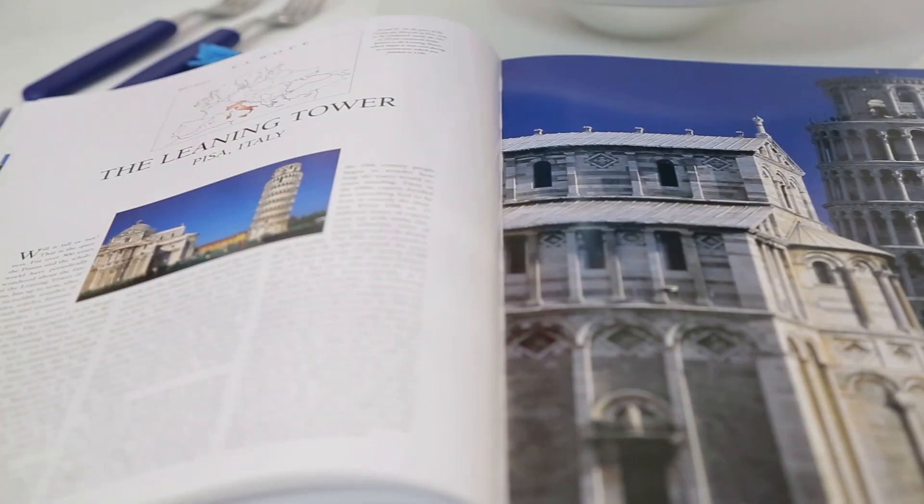Italy stands for Portofino, the Leaning Tower and the Colosseum, and it also stands for some amazing ravioli, some amazing pizzas, and yes, tiramisu. There is so much in this country that just one dish will be very difficult to justify such a huge expanse of cuisine. We have to make one dish, and we will make that dish tonight — cannelloni. Buongiorno, welcome to our Italian kitchen today. Let's get cooking.